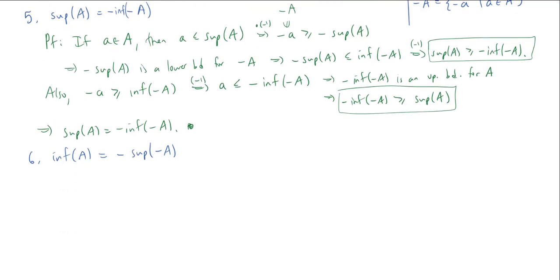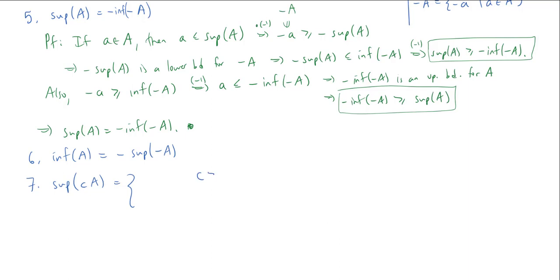All right, how about we go to number 7? In number 7, we're going to, in a sense, generalize what we did in 5. I want to now not just be able to multiply my set A by -1. I'd like to be able to multiply by any constant. So let's say I wanted to know the supremum of C times A for any constant. It turns out it's going to depend on the sign of C.